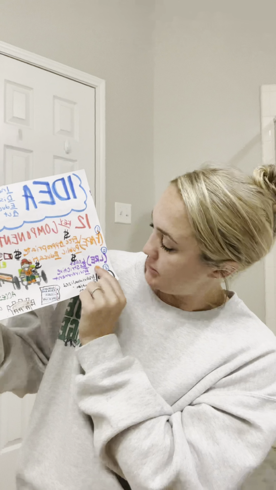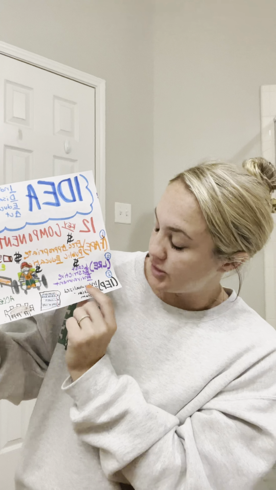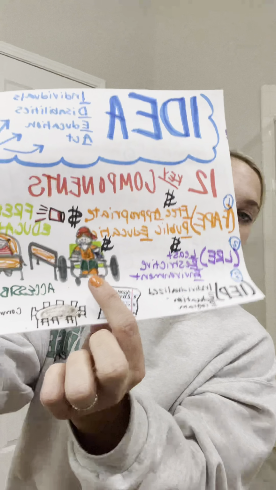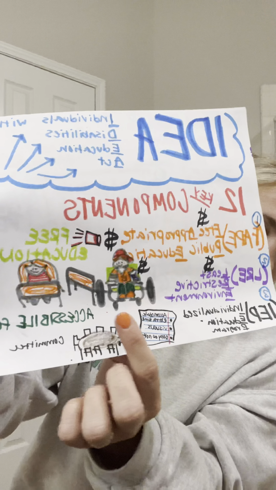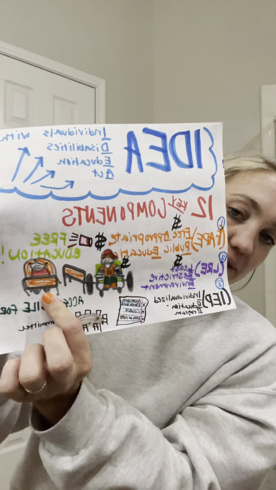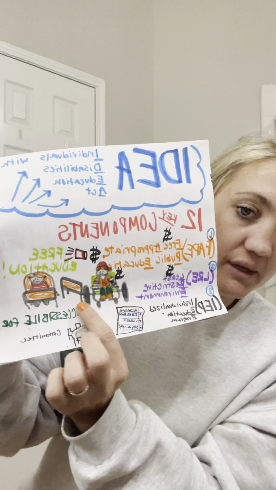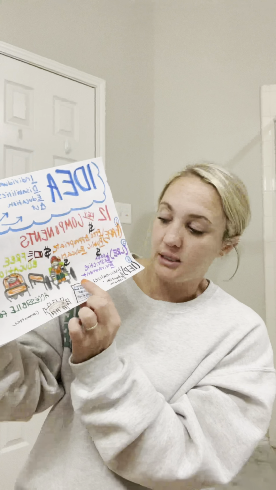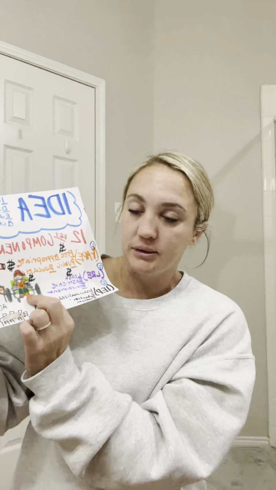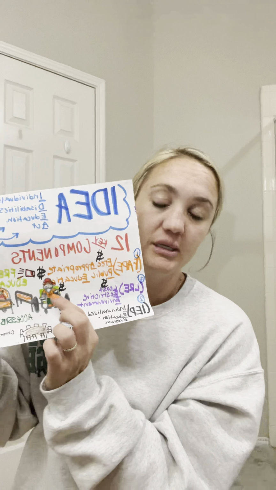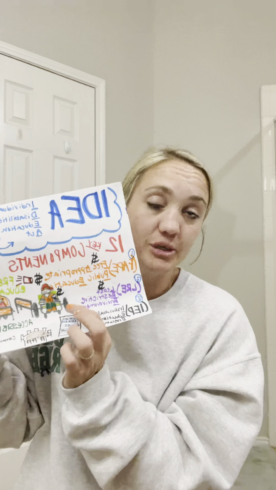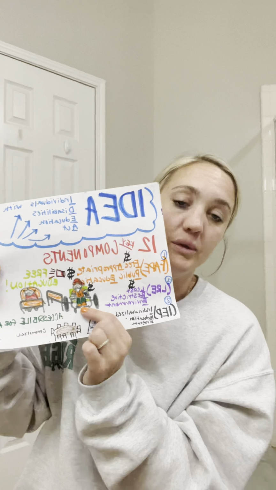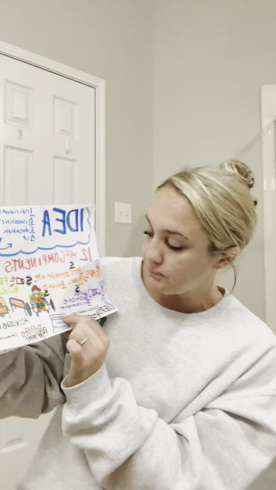So number 2, LRE, least restrictive environment. I drew a little child that has a physical disability next to a child sitting at a desk with no disability. I drew that to remind parents and students that this means a child with any kind of learning disability or physical disability has access to an accessible classroom at the most potential that he or she possibly can, with the least amount of restrictions as possible among their peers.